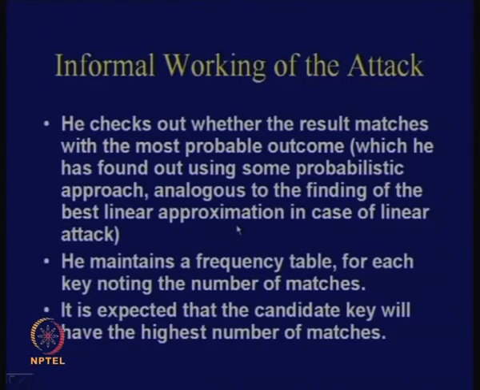In the case of a linear attack, the attacker had previously studied the cipher and obtained linear approximations of the cipher. In this case there is a different strategy. He has performed differential analysis of the cipher, and he has obtained more probable differentials in the output. This will become more clear as we proceed. He maintains a frequency table for each key, noting the number of matches. He guesses one key and finds the number of matches, and keeps on doing that. It is expected that the candidate key will have the highest number of matches. That is the broad strategy behind the attack.